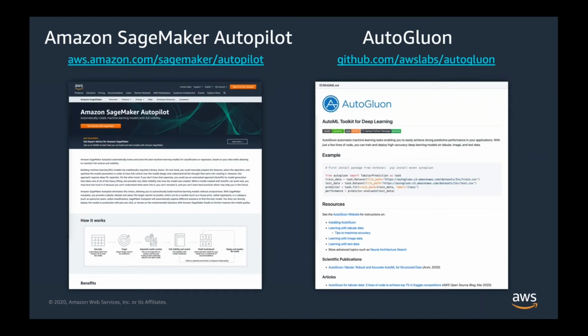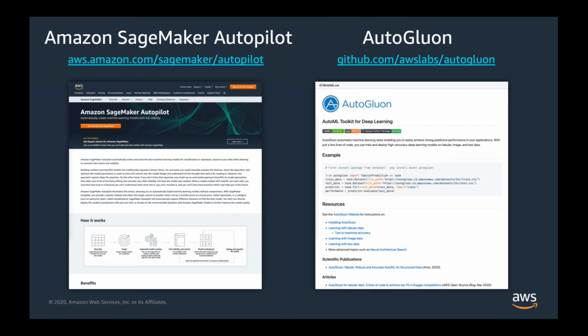So we have two tools here to do AutoML. One, like I mentioned, is Autopilot. Autopilot's really interesting because it not only gives you that automated machine learning trained model that you can use, but also gives you the insights behind it. It's not a black box. And a lot of times you see with our competitors or other solutions for this that it's a black box where they just give you that model, but you don't know what happened in the background. Why were the decisions made that came to this model? And that's the best part of Autopilot.